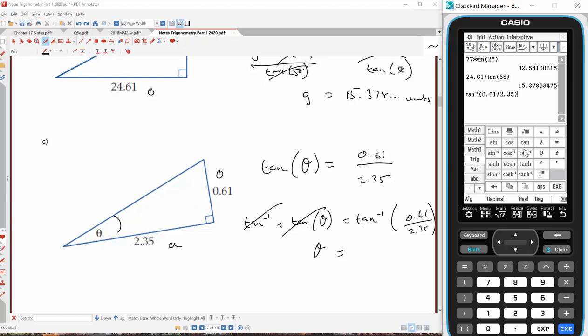And again, it's a good idea to just have a bit of a guess to see what you think the angle might be. So notice it doesn't go up much compared to how long it is. So the rise is not that much given it runs 2.35. So I'm guessing it's going to be a fairly low angle. I'm going to take a punt and go 10 degrees. All right, so 14 degrees. I was a bit wrong, but not too bad. At least I didn't guess 85 degrees or something. Okay, so it's 14.551 dot dot dot because there's no suggested rounding, and we're going to say that that is degrees because we're in degrees here.